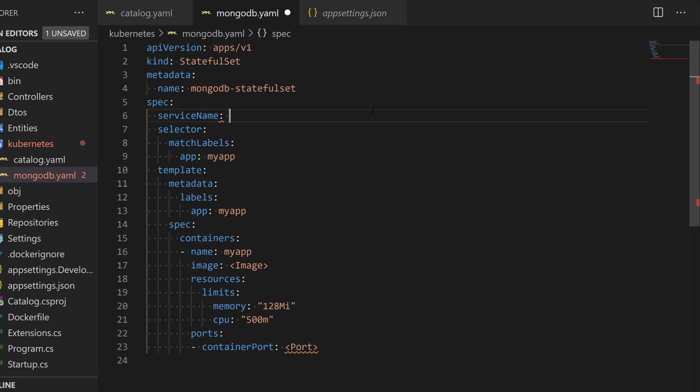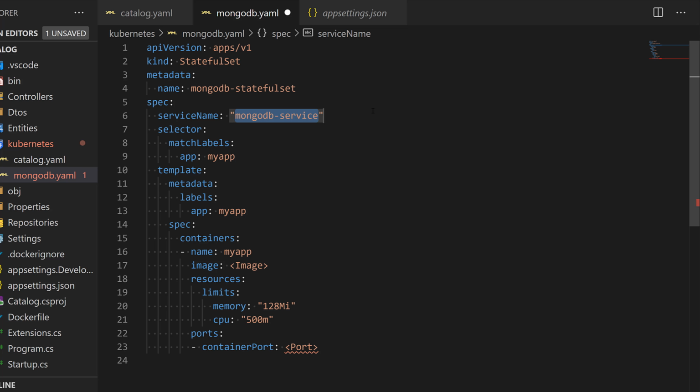Which is not actually needed for deployments, but for stateful set, it's a requirement. The name that we're going to give here is MongoDB service.